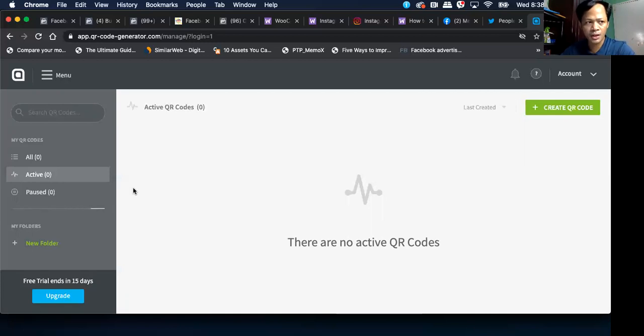Oh, by the way, before I create a QR code, nowadays QR codes have been actively being used worldwide, mostly on digital platforms. Okay, so saan siya madalas ginagamit? Kadalas nakikita niyo siya sa social media accounts, particularly in most advertisements.